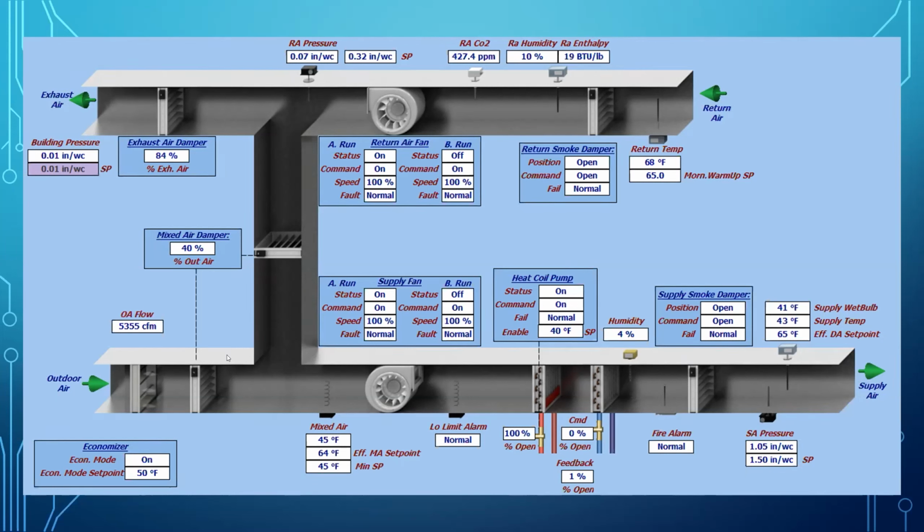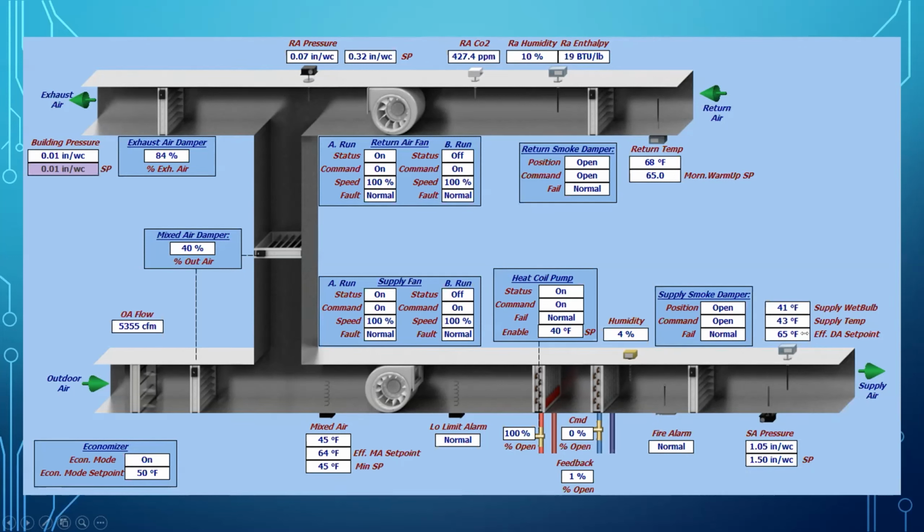Wayne points out a 68-degree return temperature. Seems a little bit low, right? Michael points out that our discharge temperature is way below set point. James says the hot water coil is not warming the air. And so we're going to go back to Michael's point here on the far right end of the graphic, our supply air temperature. Current supply air temperature, 43 degrees Fahrenheit dry bulb, 41 degrees wet bulb.